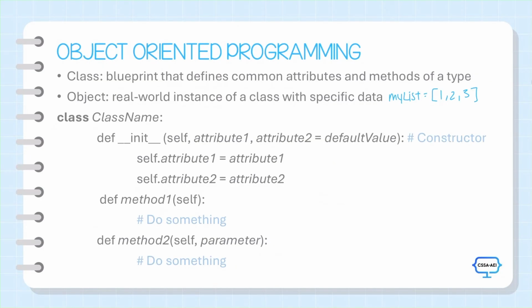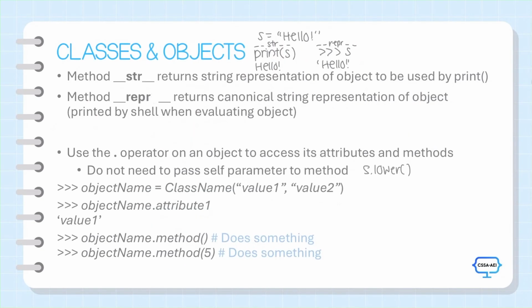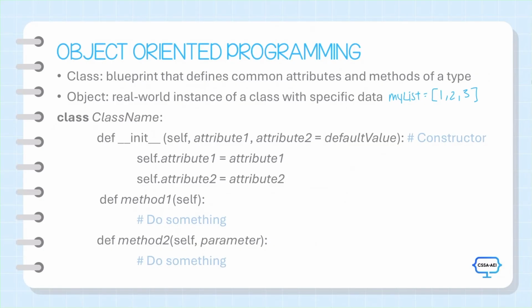So as I mentioned before on this slide, our class definitions have a reference to self, but when we call it, we don't actually pass the self parameter. So you can see that here I don't pass the self parameter, here I don't pass the self parameter, I just pass it the parameter we named parameter. Here we don't pass self, I just pass it the values that I want. Okay, so this is my first attribute, this is my second attribute. And then if I have my object and I use the dot operator, and I ask it for attribute 1, this is attribute 1. Right back here.